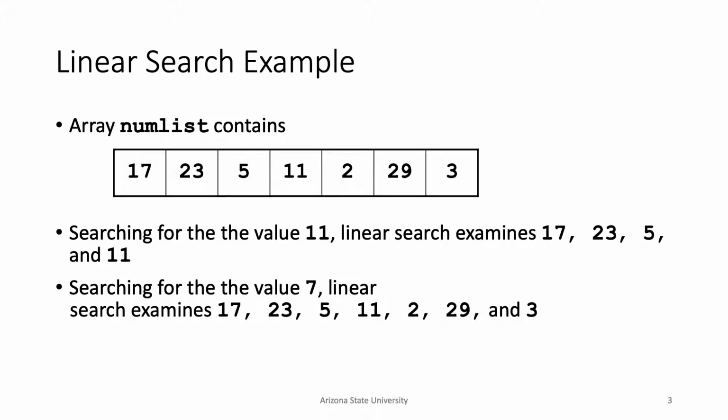For int element in the array or vector, what should I do? If I'm looking at a particular element to compare it with x, what should I do? If the element is equal to the thing we're searching for, x, then what do we know? It must be in there, because one of them is equal to the value we're searching for. If it's not equal, does that mean that it's not in the list for this one particular element?